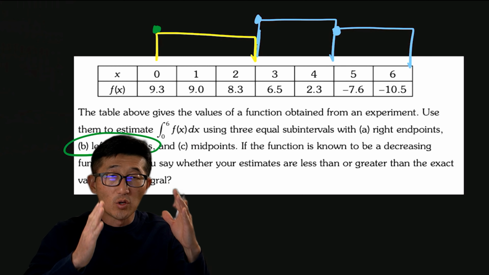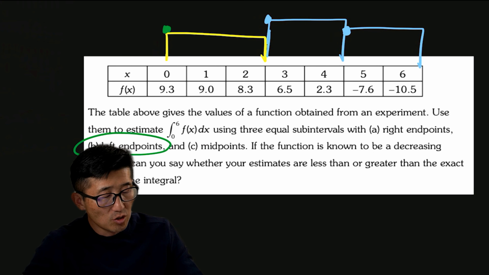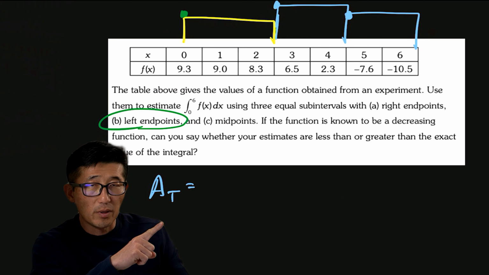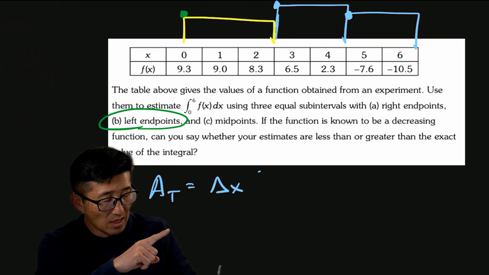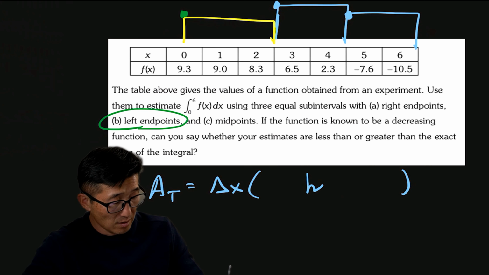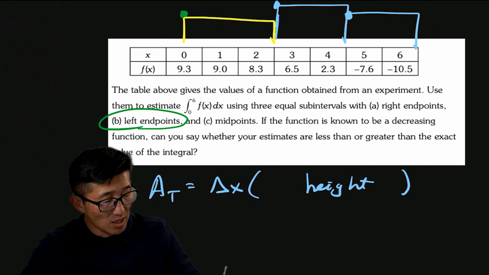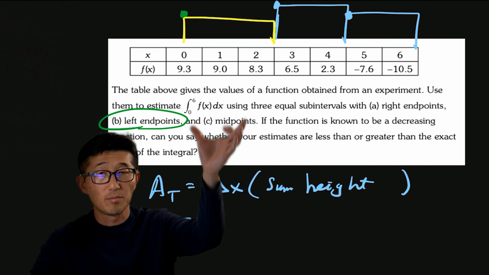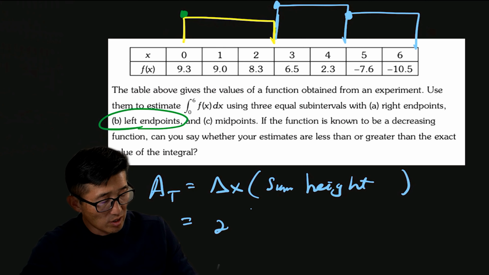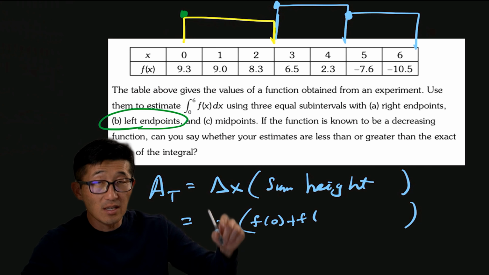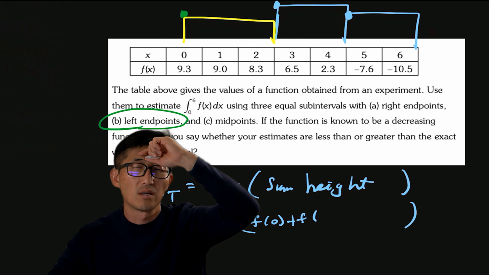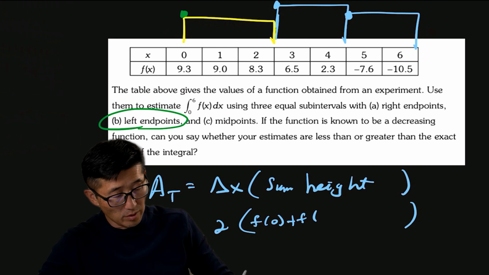But just for the sake of knowing which numbers to use, now I'm going to use this notation. Some of you might be familiar with this. The area total is basically the width, which is delta x, times the height, the sum of all the heights. So delta x is going to be 2, right? So I'll just put 2 times f at 0 plus f at, the second number here will be at, let's see, what would it be?